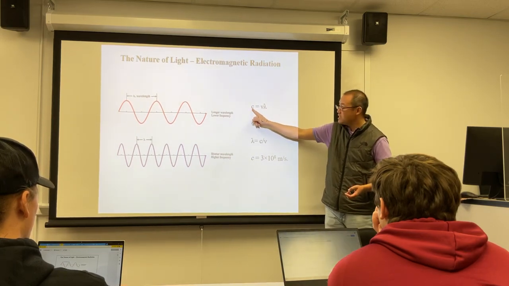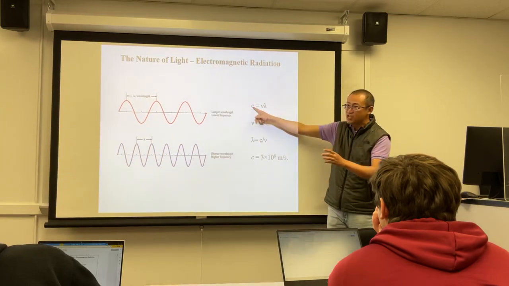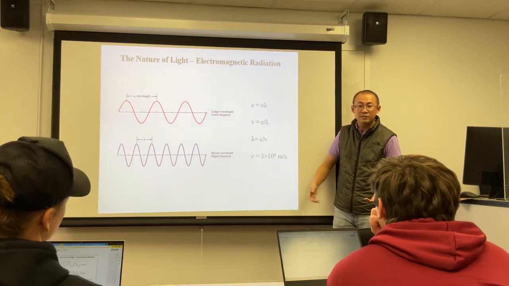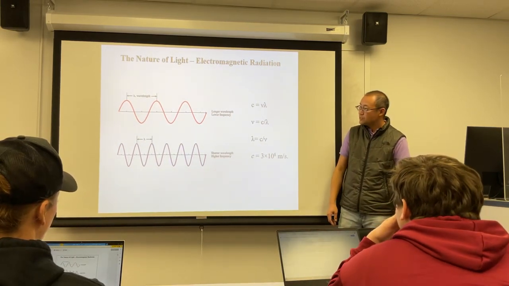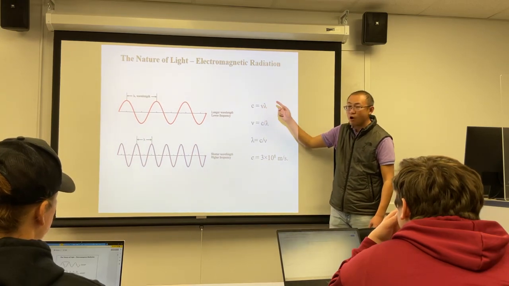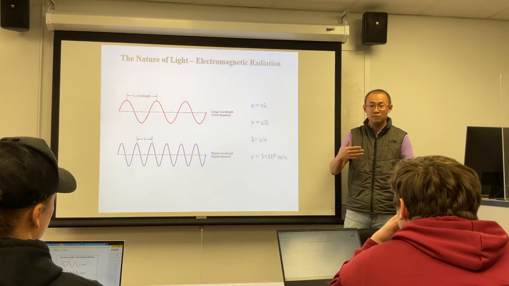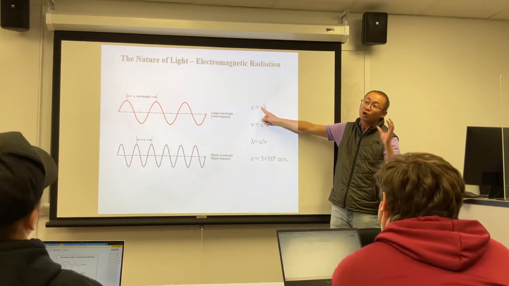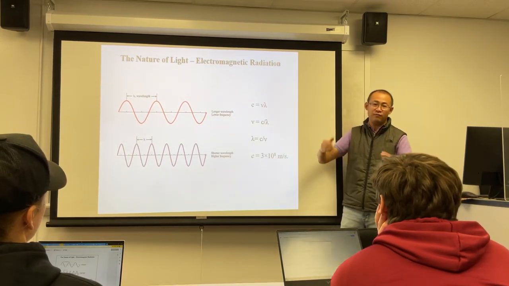Take a look. If something multiplied together equals one thing that doesn't change, and one thing increases, the other thing will what? Decrease, right? Because the whole thing multiplied must be the same. So that is why these two are what? Inversely proportional. What is inversely proportional? Longer wavelength, what? Shorter frequency, we call it lower frequency. Shorter wavelength, what? Higher frequency.